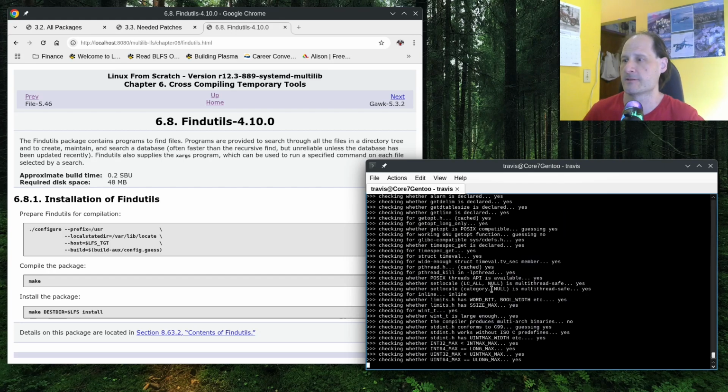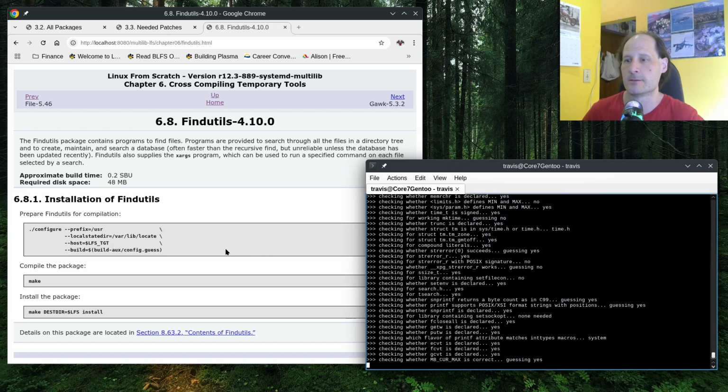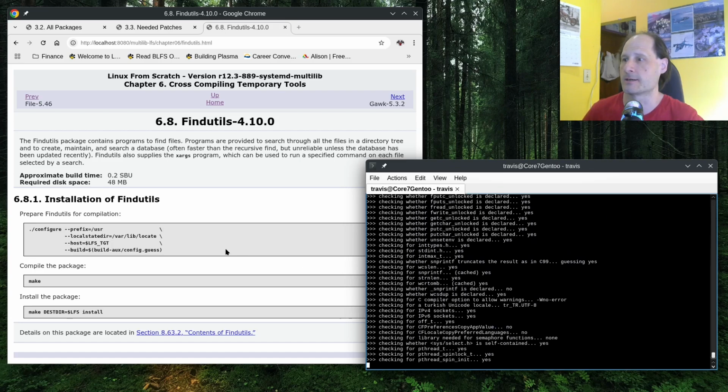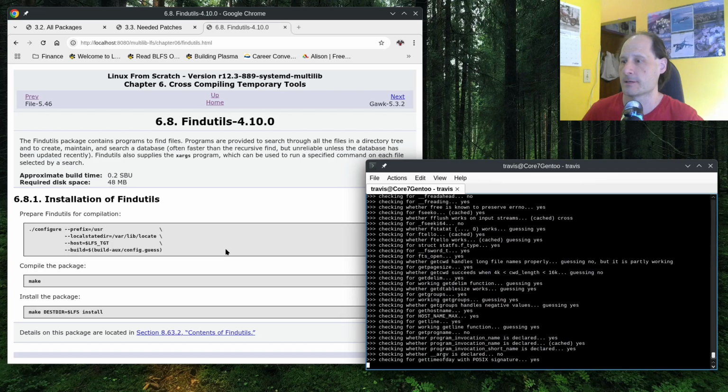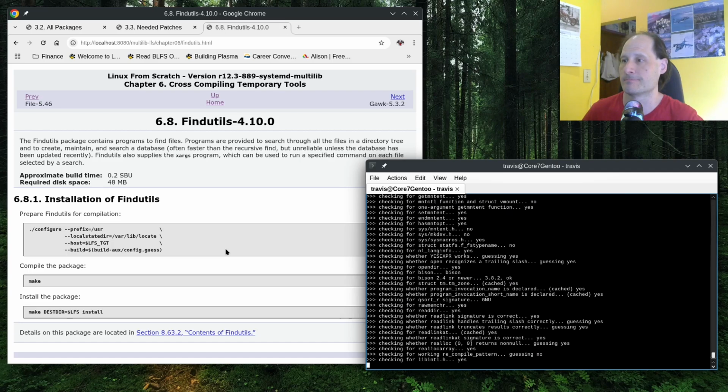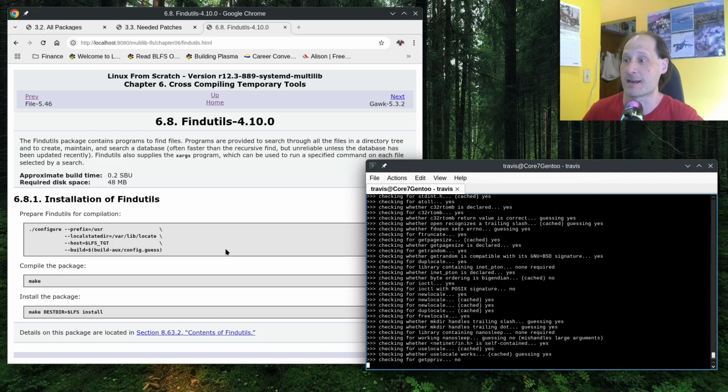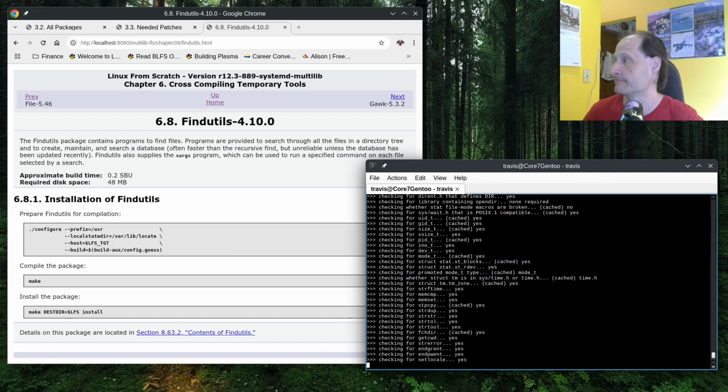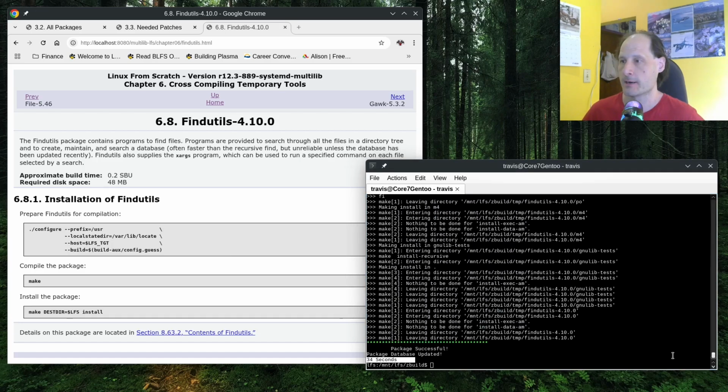It's very interesting and fun building Linux from scratch online and actually putting it out there and seeing if there's any errors that get recorded. And we're back with 34 seconds, package successful, and nice green stars here, meaning everything works out good.